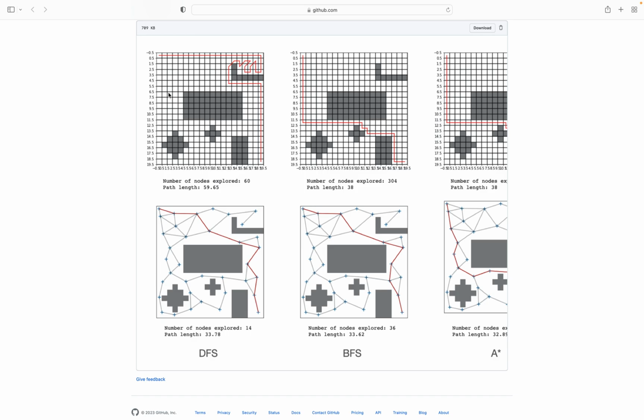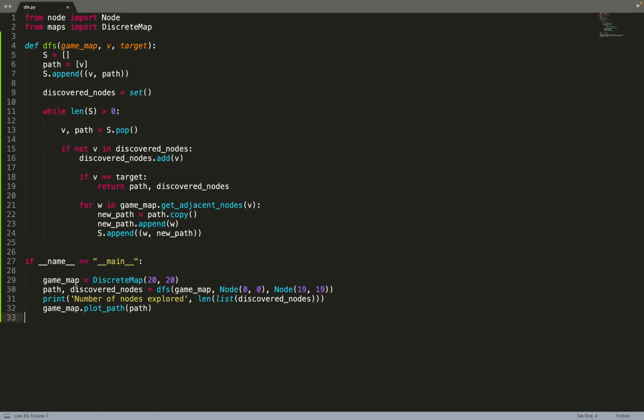some elements that I cannot cross, and I'm trying to find a path from this node to this one. So basically, I'm just calling the DFS algorithm directly on my game map with this function call get adjacent nodes, and I provide the starting node 0,0 and the target node 19,19.